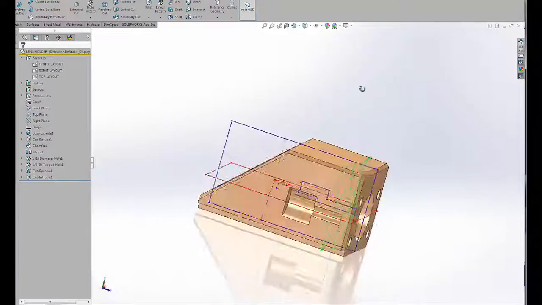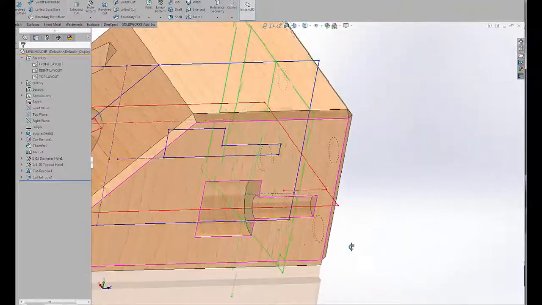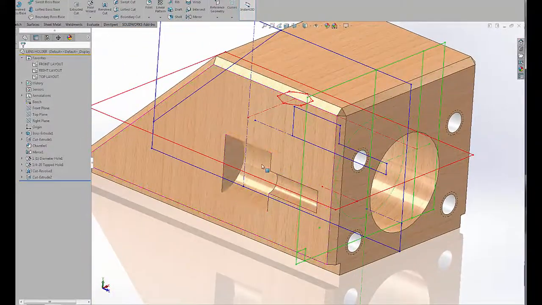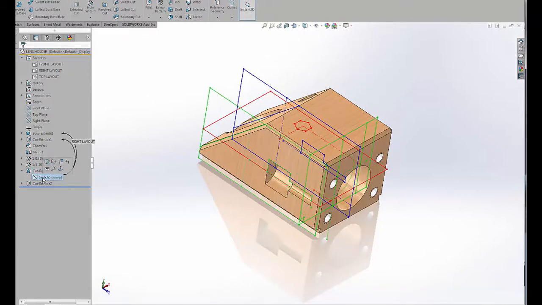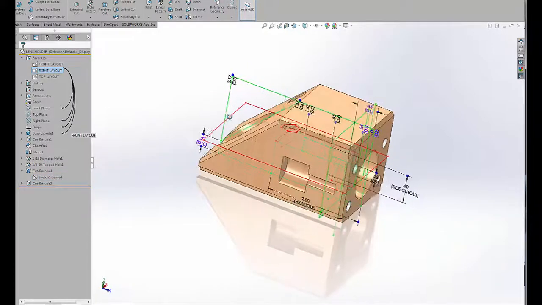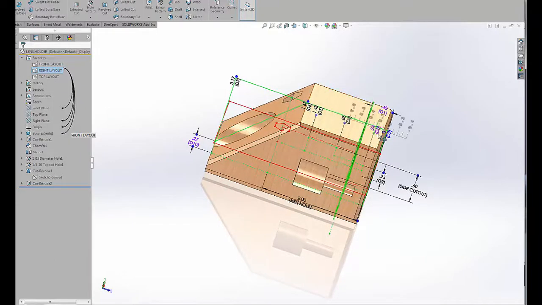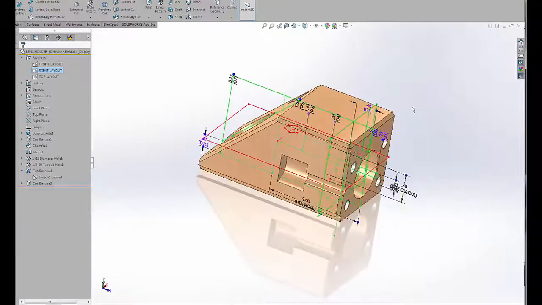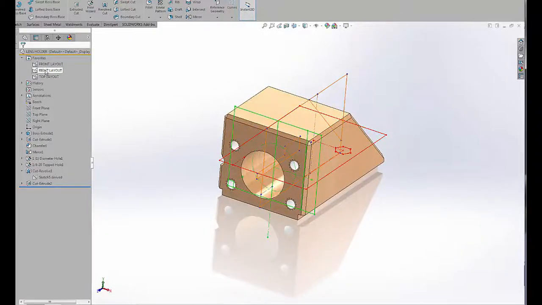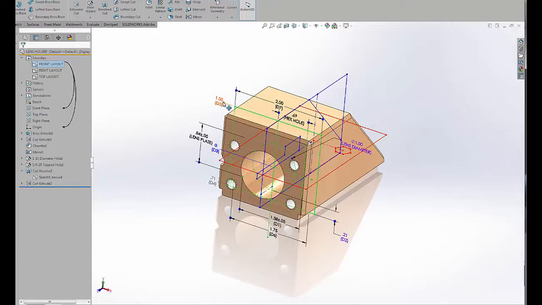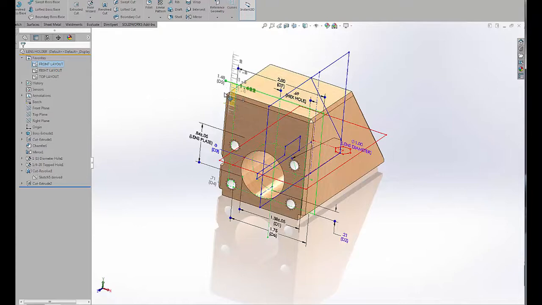I see a problem here where this may not be quite so manufacturable, but how do I change it? So normally I would click on here and I don't see any dimensions at all. If I go to my feature manager tree and I click on that sketch, it leads me right back to the source, which is the right layout sketch. I click on the right layout sketch, and sure enough, I can see that that's where the dimensions are. So I'll just drag this out here, and that's more like how I need it to be. Okay, if there's anything else I want to change, I can just choose the proper one and see how this model reacts when I change things. So there's that.